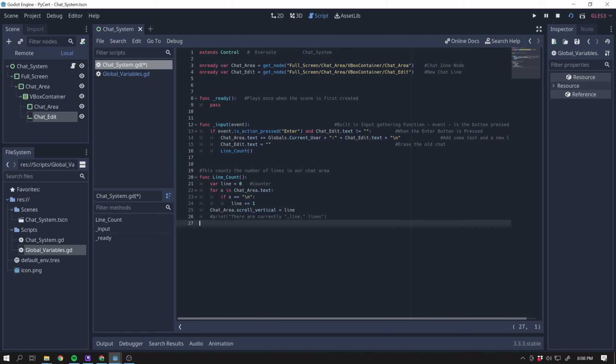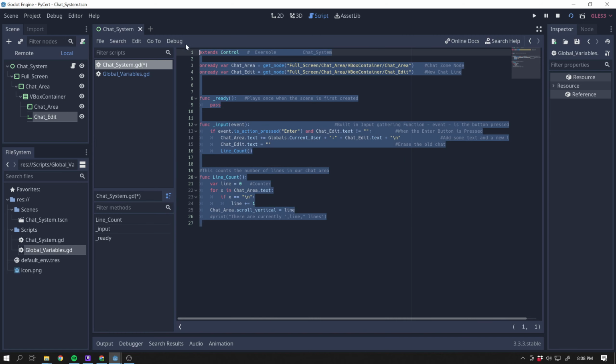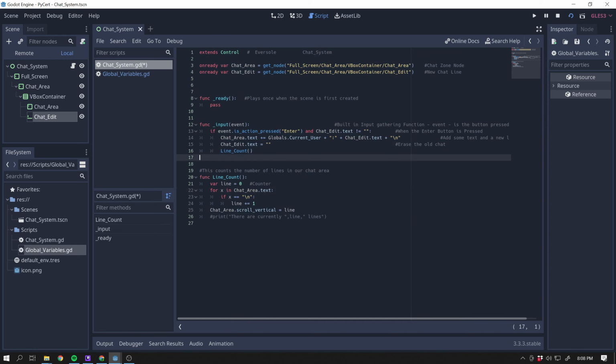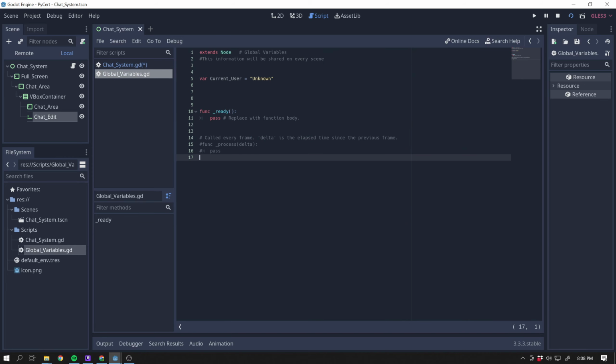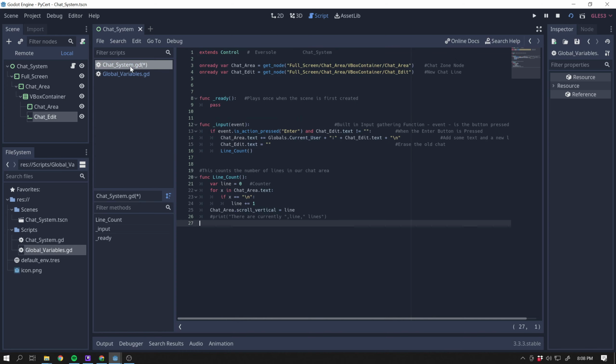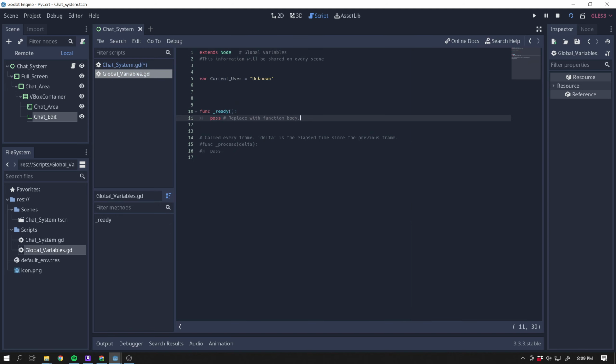Okay, so basically what's happening is we're going to have a whole bunch of scripts that need access to who the user is that's logged in, and we can't type the user on every single page. So we need to share one script that all of them can get to, and this is going to be the script that all the other scripts are attached to. You can kind of think of it as a thread connected from one script to another, and they're all going to be connected back to this one. So they're all going to have access to current user.